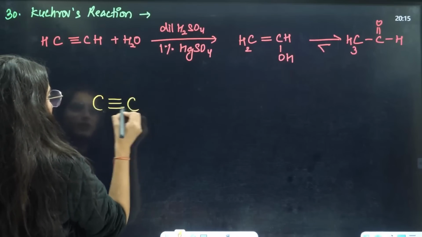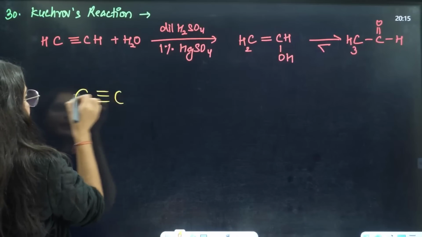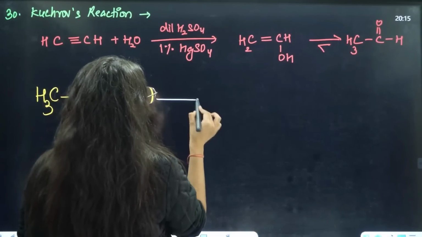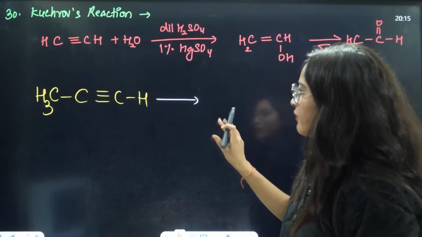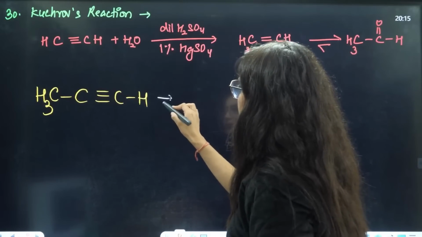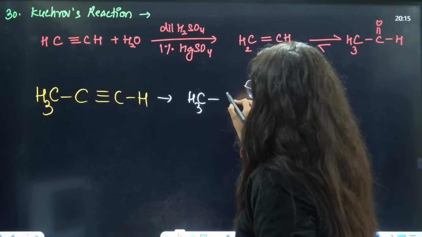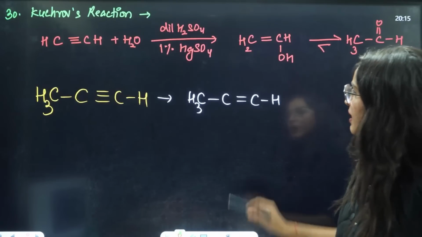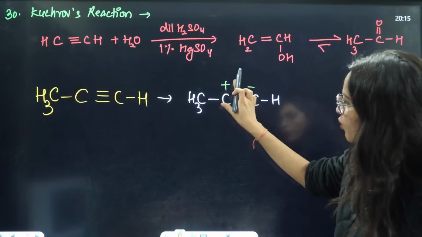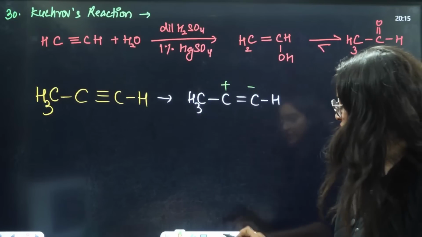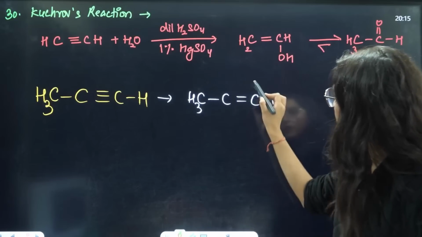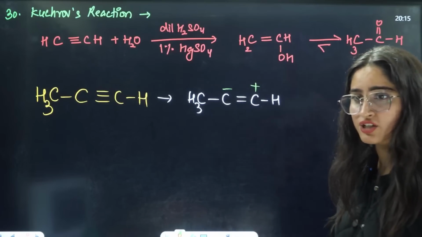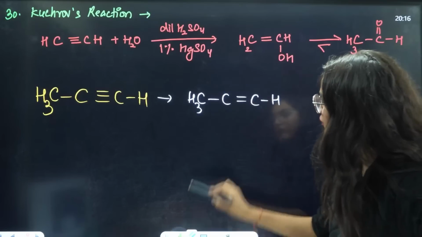For example, I'm using one more example here. This is CH3, this is H. Now you tell me what will happen here. When I do hydration here, one pi bond will break. This is CH3. Now can you tell me when the pi bond will break, positive should be on which side, negative should be on which side? If I put positive here, negative here, positive is more stable due to inductive effect of CH3. If I put positive here and negative here, now negative is unstable because of donation of CH3. So that is the reason I am going to put positive here, right?